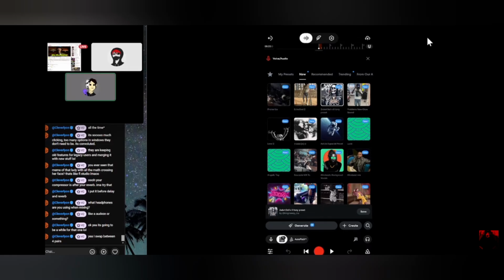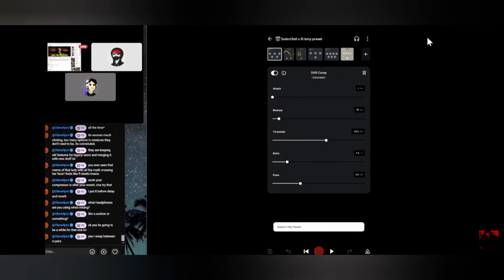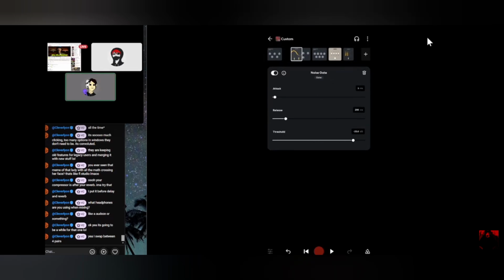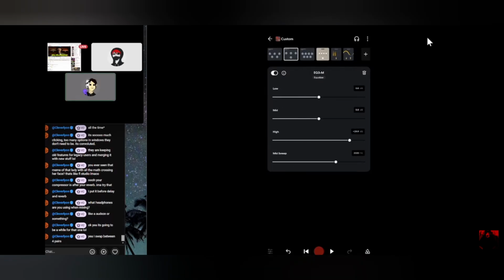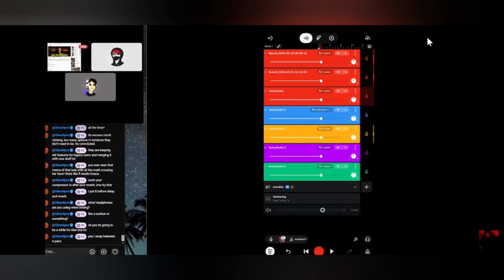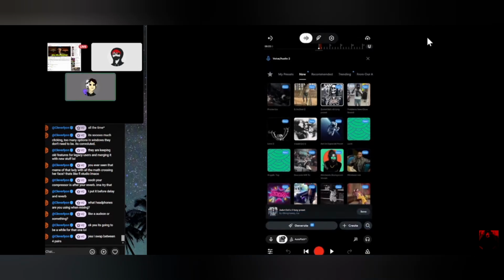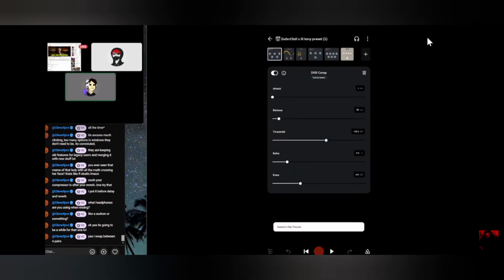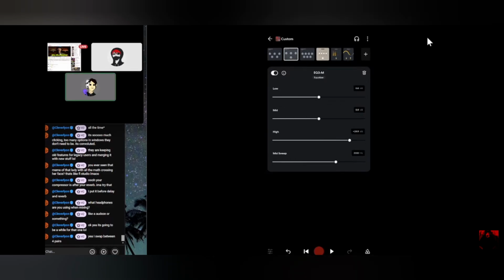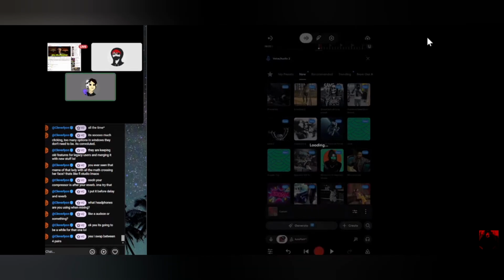Oh, look, he has a preset made by somebody else for this vocal. That's fine. We're just going to save this. We're going to go in and make sure that this is set up properly for him. So, de-esser goes at the end. Noise gate goes even further at the end. Delay goes after EQ. And that looks good right there. We're going to do the same thing here. We're just going to click save. We're going to hit this. We're going to adjust these. Delay goes after the EQ.